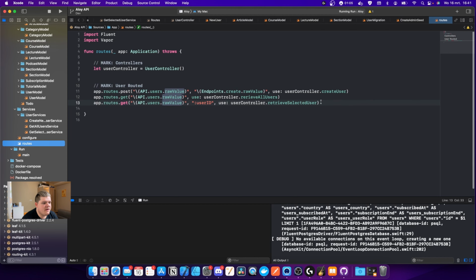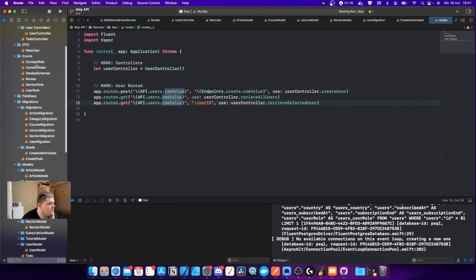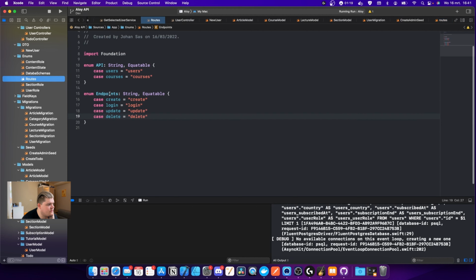But when you want to update it, you actually want to see more information as well. So maybe you want to change your password and stuff like that. But I think we're going to build a separate function for that because I think that is better. So we already created the endpoints, and most of them we can actually reuse for courses. Update and delete we can also reuse for courses. Maybe we need to add a few more later, but we will see about that after that.